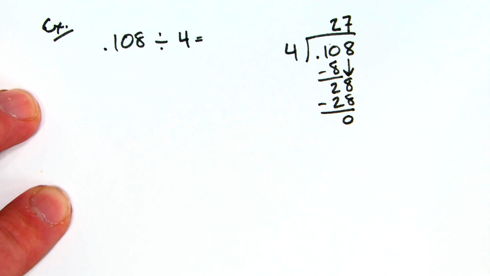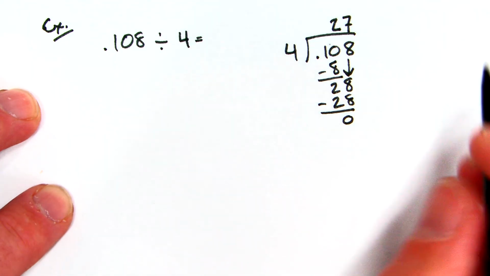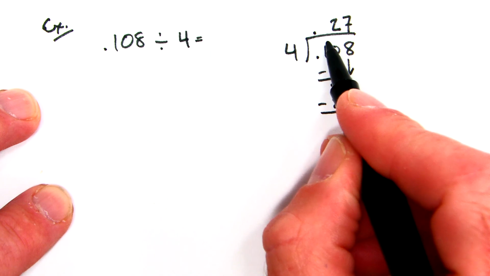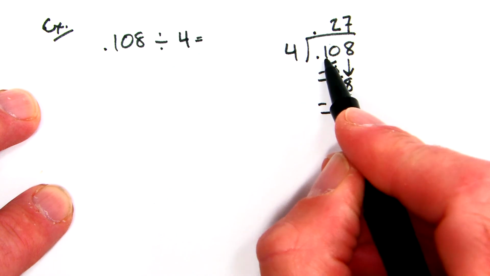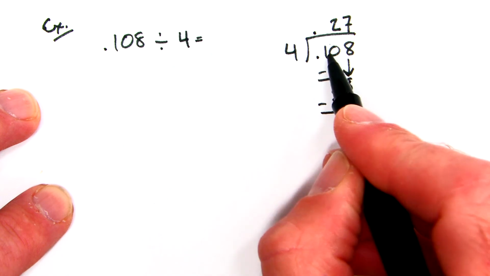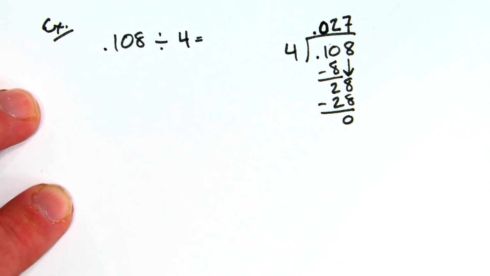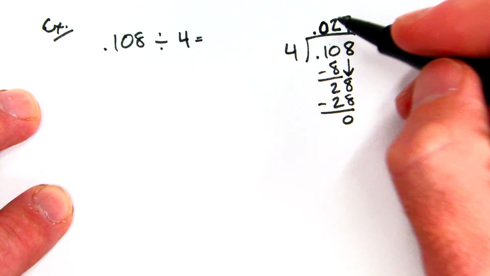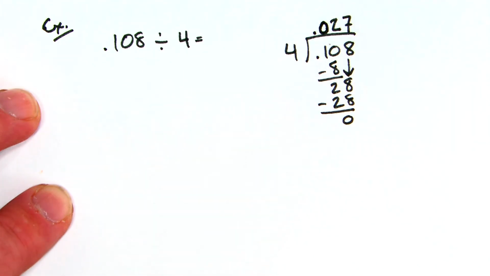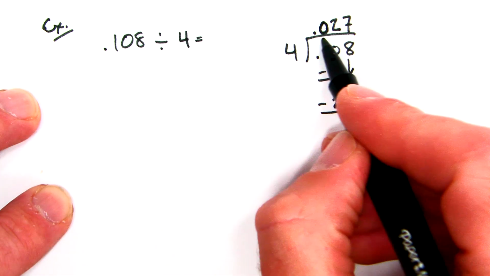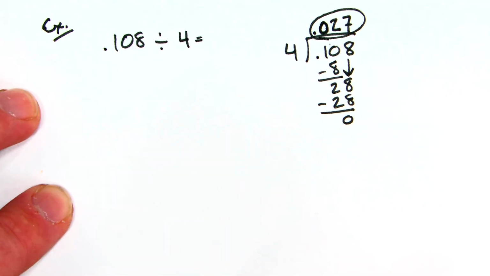Now, this gets interesting because our decimal point is right here, and yet we didn't use this 1 in the 10. Remember, we said 4 could not go into 1 evenly. So when dividing decimals, you actually have to put your placeholder in there. That is a very important step. So it is crucial to keep all of your place values in your digits lined up. So the quotient of 108 thousandths divided by 4 is 27 thousandths.